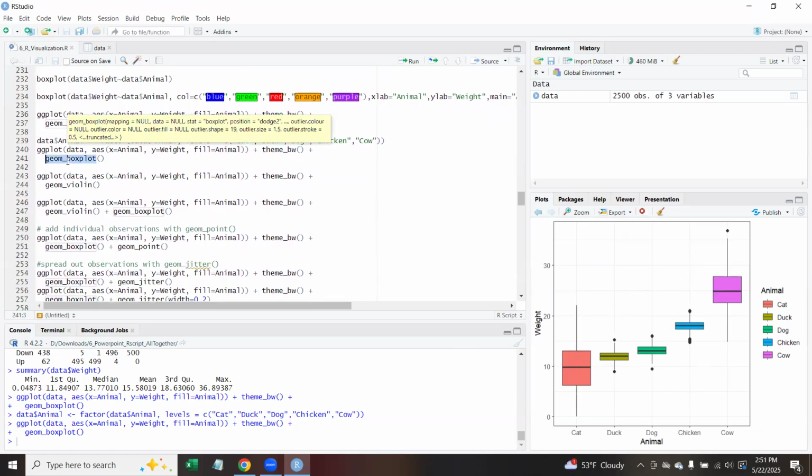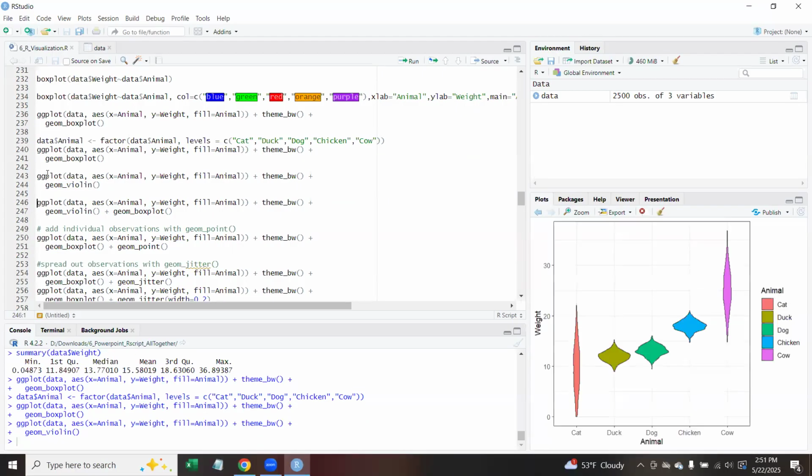If we want to switch to violin plots, we just switch the name to violin. We do that. And here on the side, you see, instead of boxes, we have distributions. So it looks like a density plot on the side of our line.